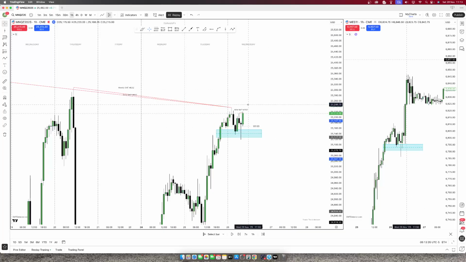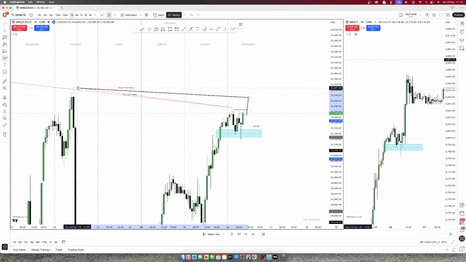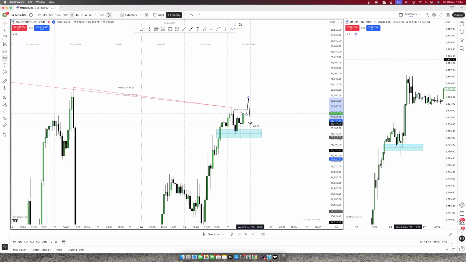But what I was trying to look for is on market open. What happens on market open? Does price immediately push down on market open at 9:30? If we get that, then this could be a potential market maker buy model where price immediately pushes down, which is a manipulation, and then we get the distribution pushing back up. However, if the other approach occurs where price pushes up higher, right, and then keeps these SMTs still intact with this daily SMT and the weekly SMT, we could potentially see a short for price to come back into the midnight open and potentially into this POI, right? So that was my two approaches.